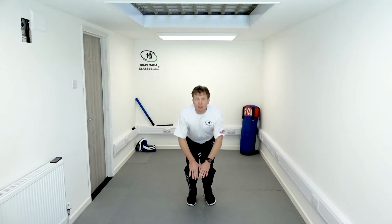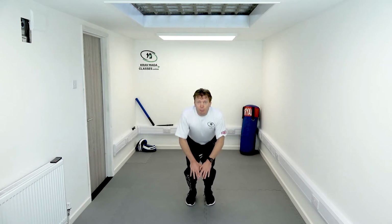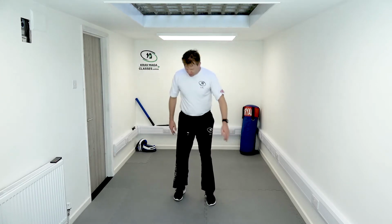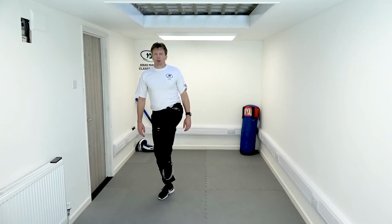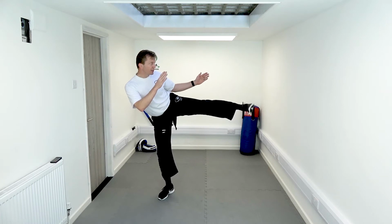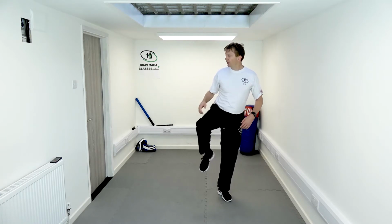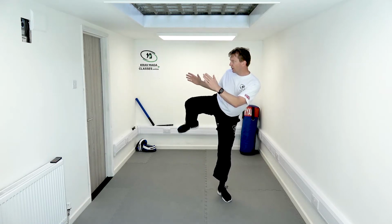Okay, feet together, head up, back straight, bend the knees. So looking forwards, make sure you can feel the stretch on the base of your calf there. Okay, rotating clockwise, and then anti-clockwise. Bouncing your left foot, bring your right knee up parallel to the floor, rotating clockwise, anti-clockwise. Looking to your right, just balance and push the leg out, rotating clockwise, then anti-clockwise. Foot back down, bounce on the right foot, left knee up, rotating clockwise, anti-clockwise. Looking to the left, push and balance, rotate foot clockwise, anti-clockwise. Foot back down again.